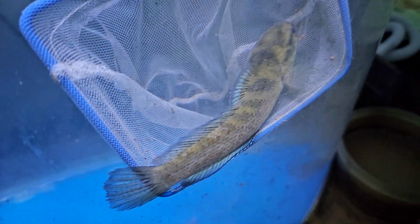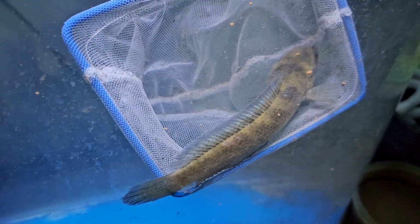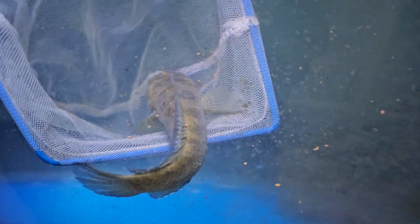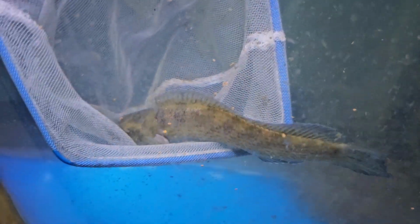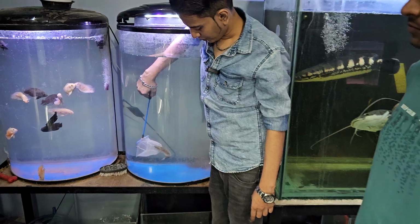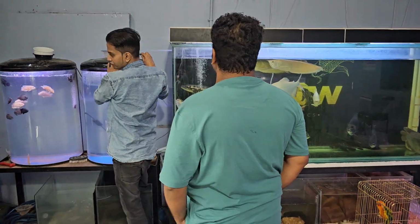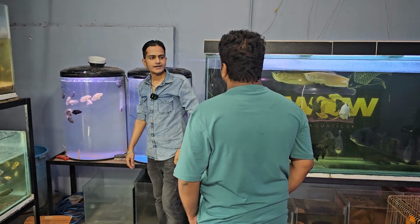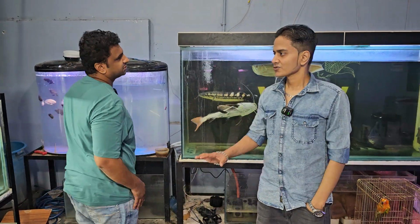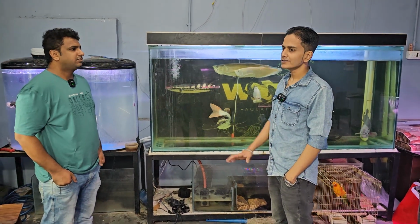See, you can focus now. What is the lifespan of these fishes? See, each fish depends. Usual trend of monster fish is 10 to 15, 15 to 20 years. That is the trend of a monster fish, if you are keeping it very well, maintain the tank, good filtration, good food. How much does filtration matter when it comes to monster fishes? Filtration is what really matters. If you ask me, if you keep your water quality good, your fishes will be good.